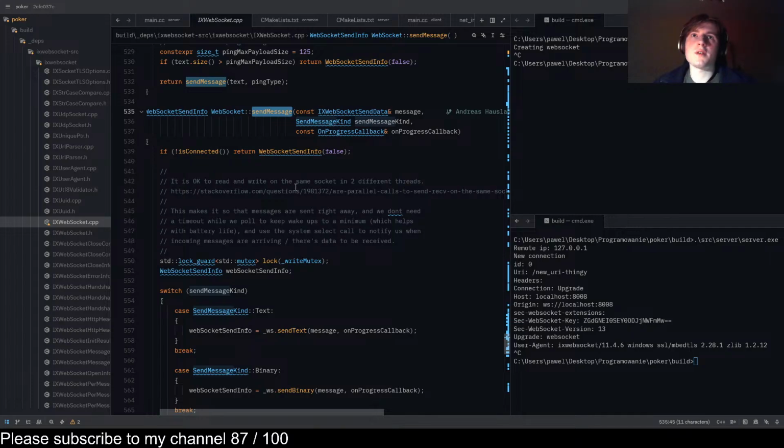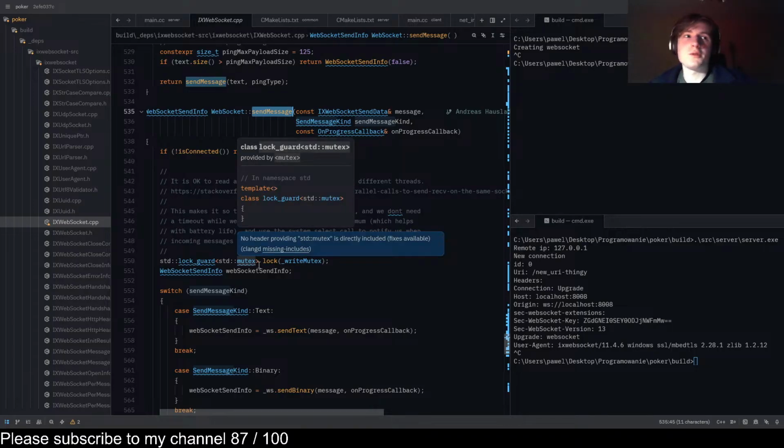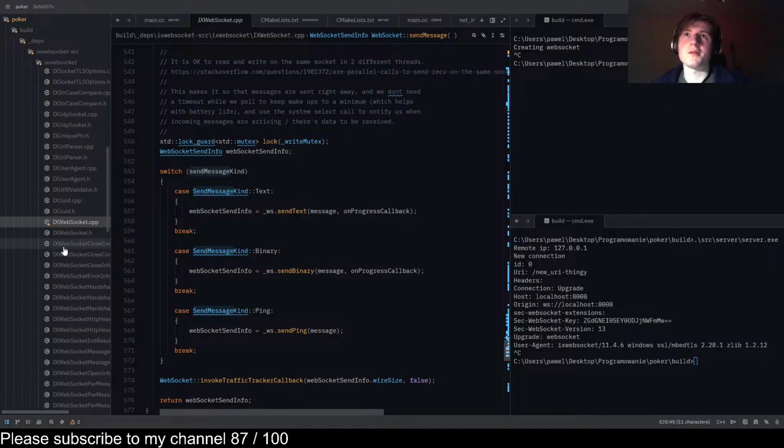It is okay to read and write on the same socket in different threads. This makes it so that the messages aren't sent right away, and we don't need a timeout. Since 2017, you don't have to do that. There is inference. Again, I just don't think my man knows that.